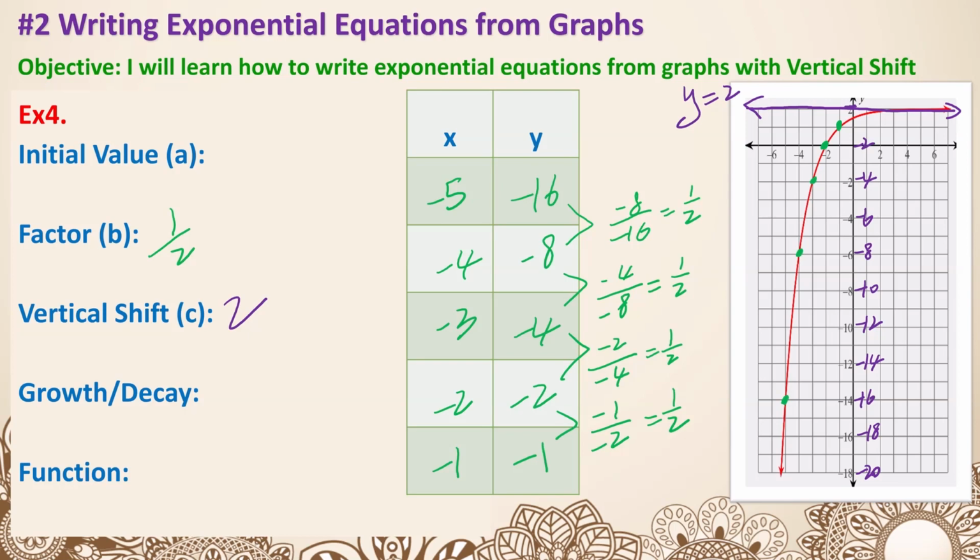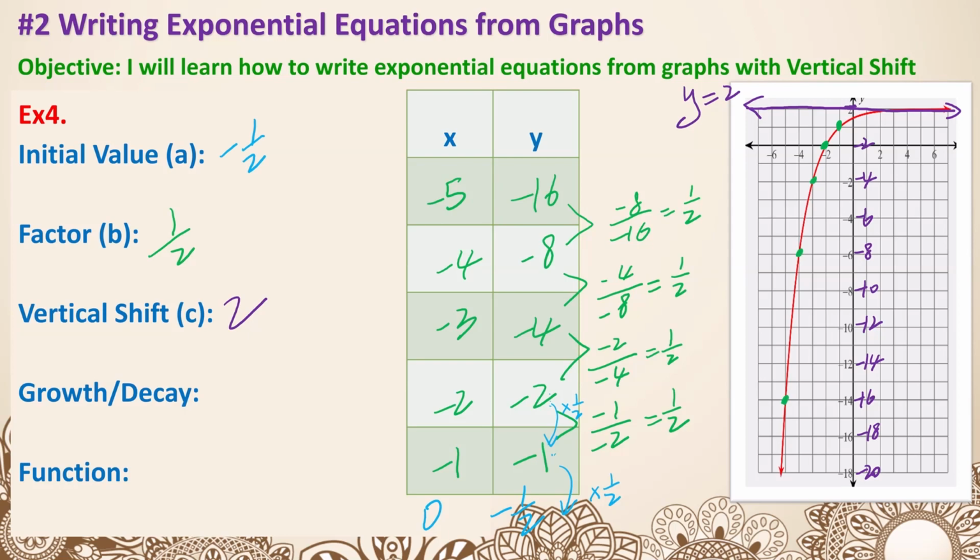So based on this pattern, it's actually being divided by 2 to get to the next number. So we're going to need to divide by 2 or multiply with 1/2. That's how we get to the next number. So we need to multiply by 1/2 again. That means when x is 0, it's -1/2. So our initial value is -1/2.